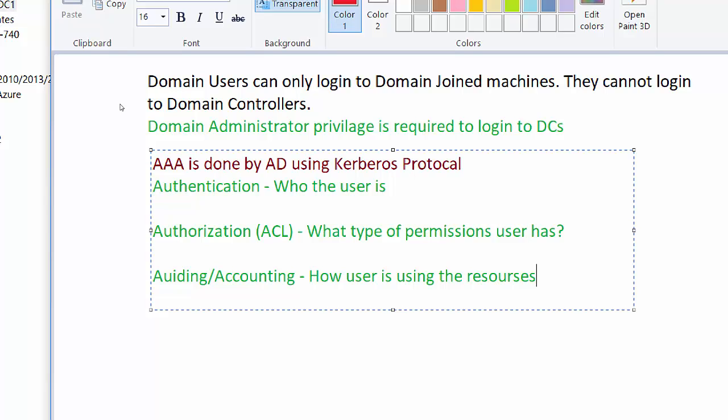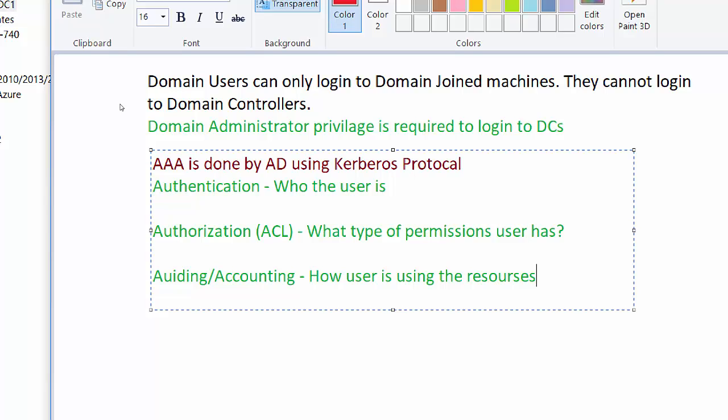This machine is domain joined, so the domain controller knows this guy. Resources, file server, web server, whatever it is, are joined to the domain. So the domain controller knows the resources in the environment. All the resources are well known to the DC as well.